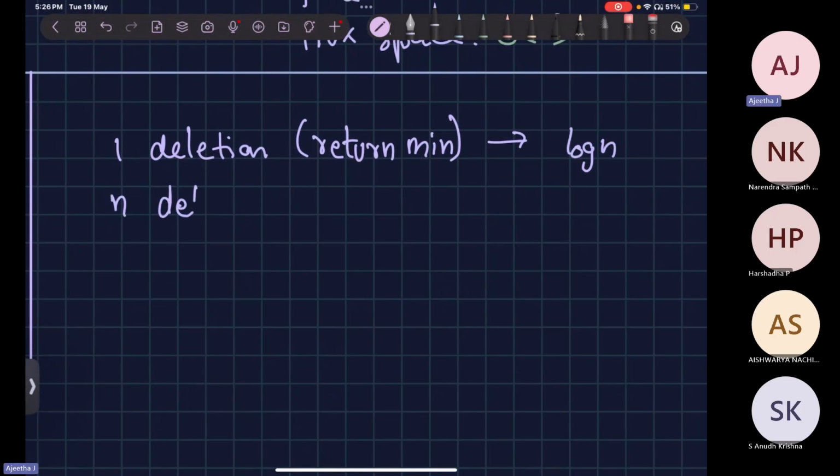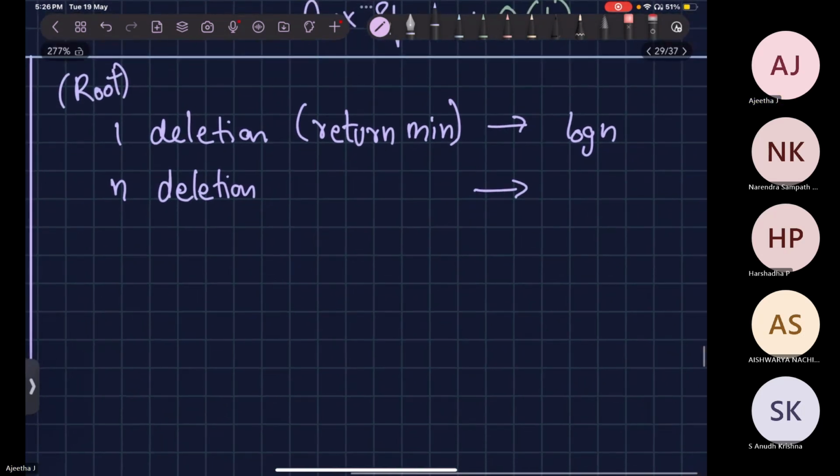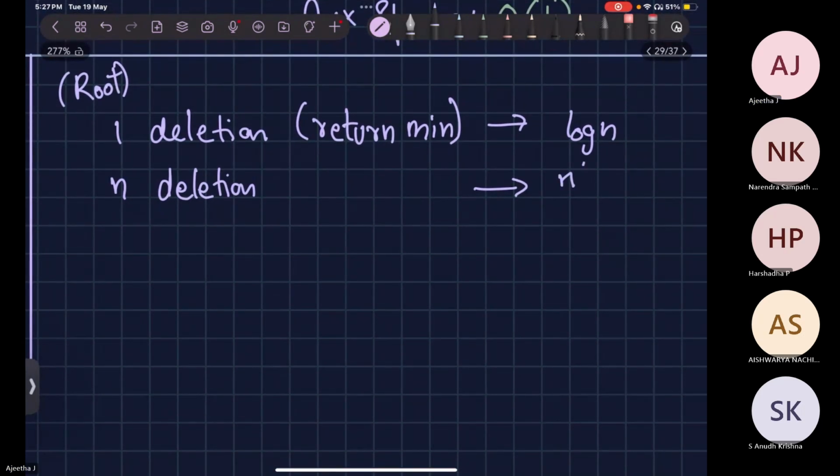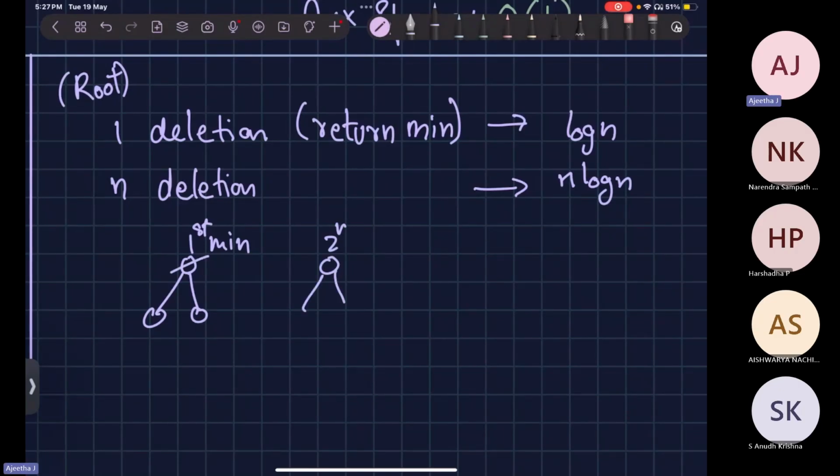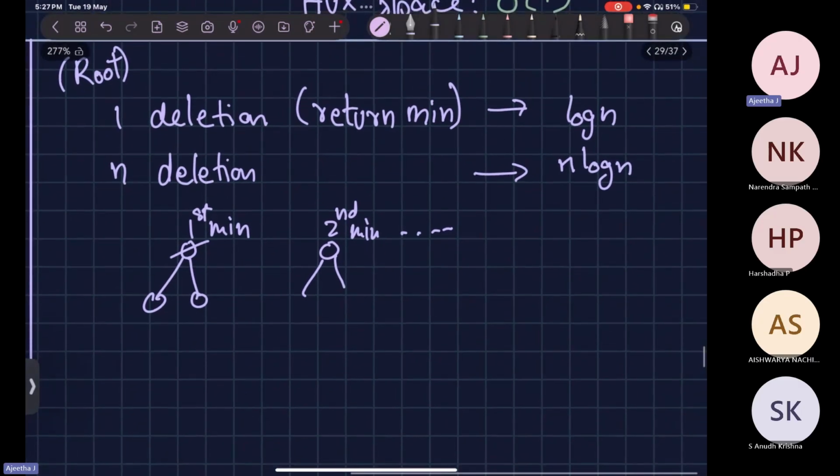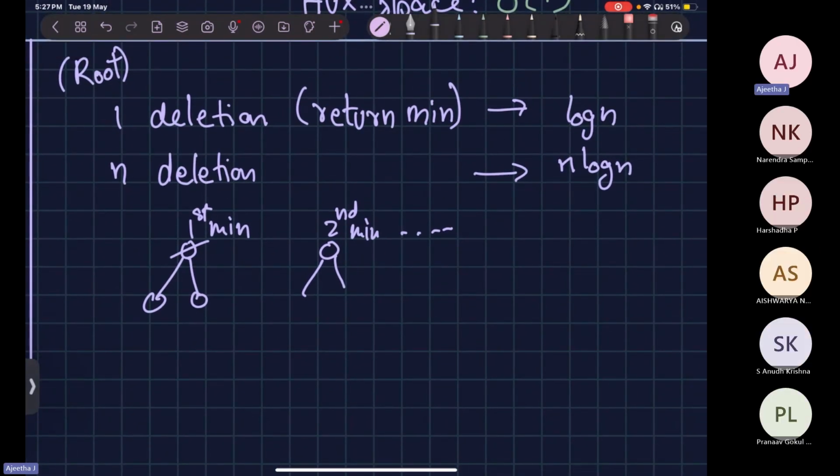N deletions, each time returning a minimum from the root, is going to take n log n. So you delete once, you get the first min. After you delete it, the second min will take its place, and it's going to go on. As you keep deleting, you're going to get it in a sorted order.